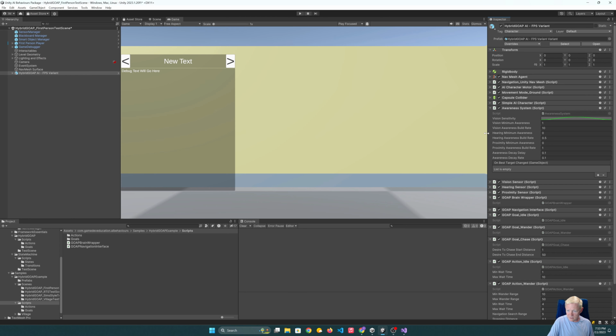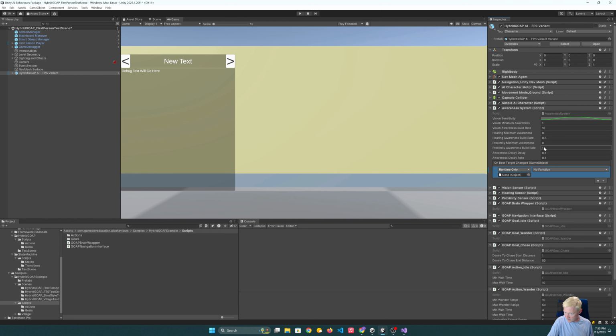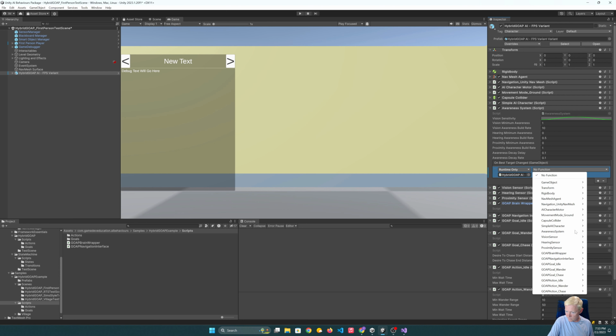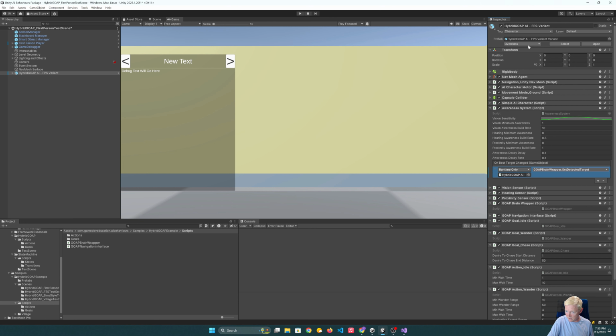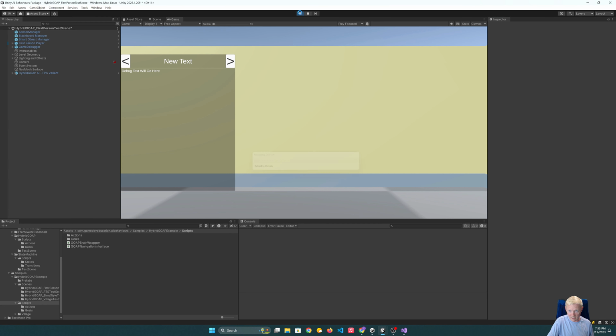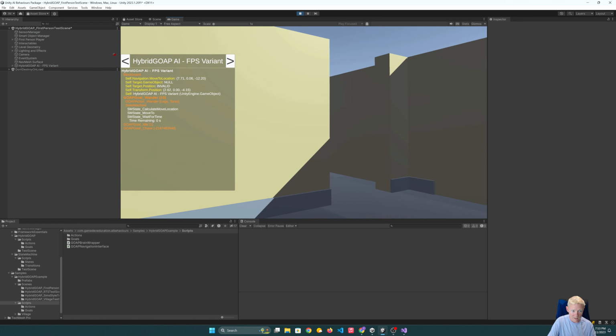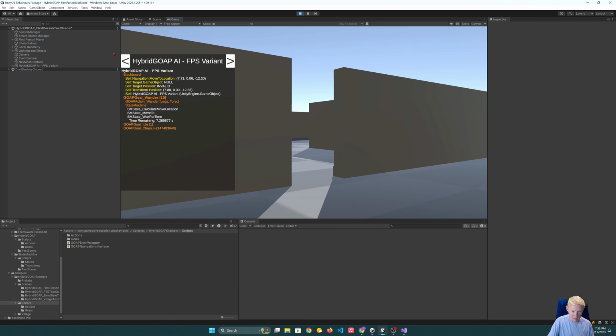So, okay, let's rig this up. We need to connect our onBestTargetChanged up to our GOAP brain wrapper. And we've got our set detected target. We're going to apply all of those overrides. And then let's run this. So we can see it's got wander, idle, and chase behaviors.